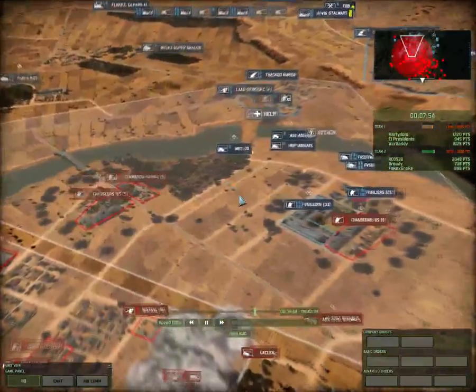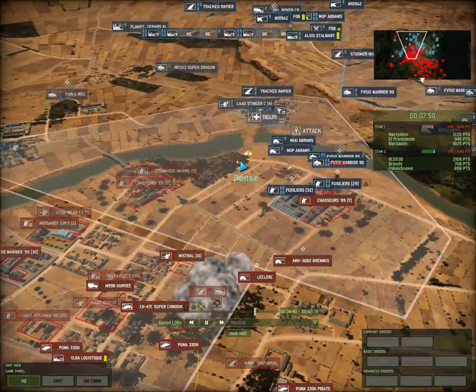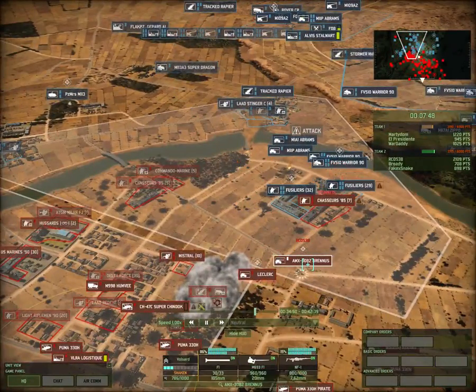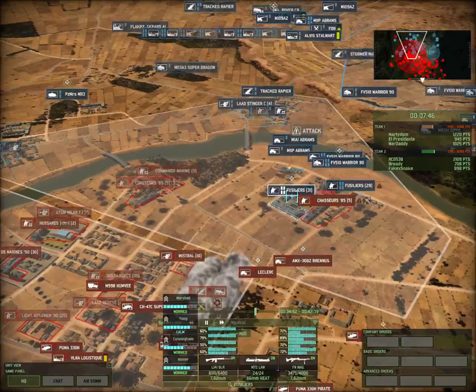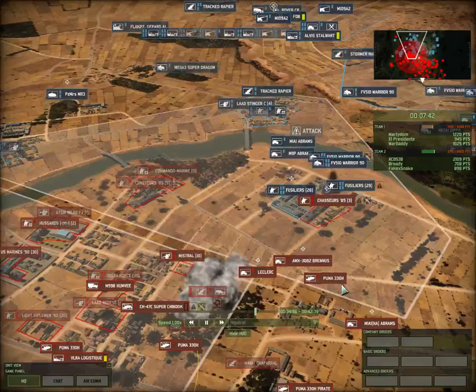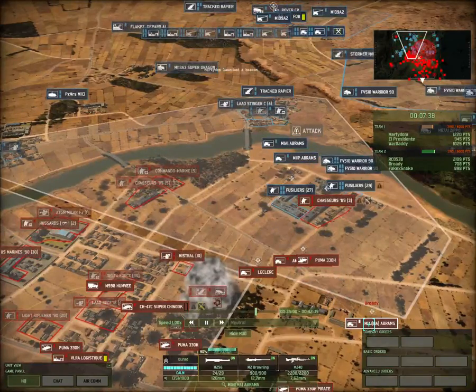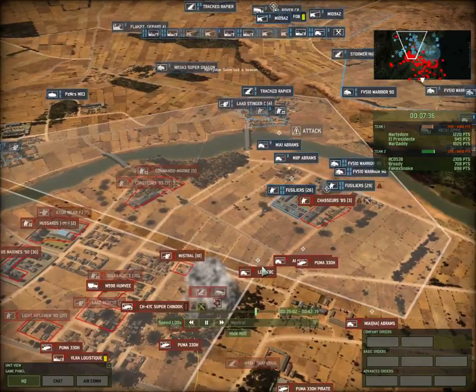Target micromanagement, so it fires where I wanted to shoot at. Kills an MB-270. Brennis is engaging these Fusiliers over here. Use the Puma 330 to kind of provide some fire support. Meanwhile, Brody is putting some out. He might be using the US armor, maybe.